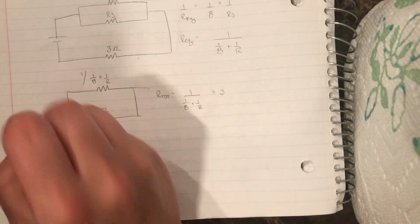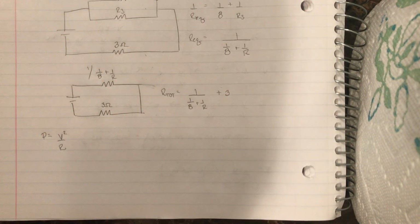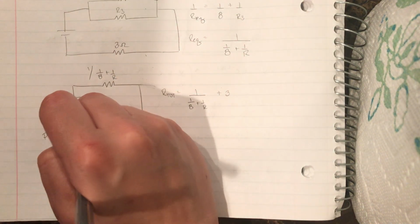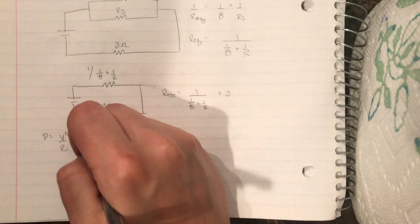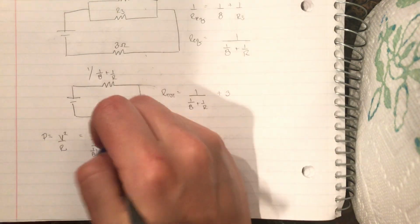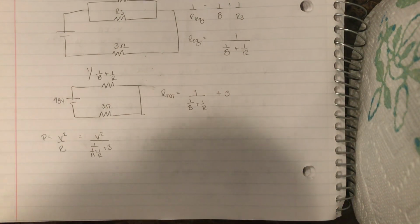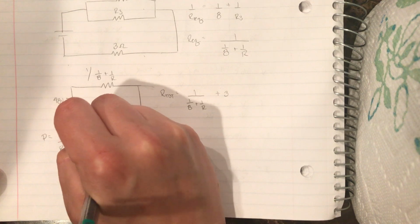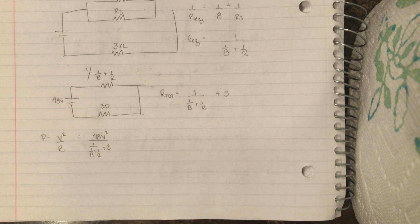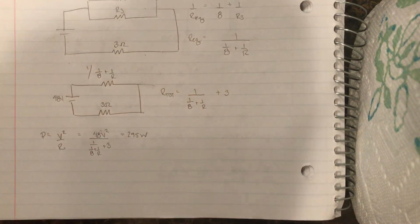So now my power, P equals V squared over R. So it'll be V squared over 1 over 8 plus 1 over R plus 3. So V was equal to 48 volts. Okay. And the power that that's equal to is 295 watts.